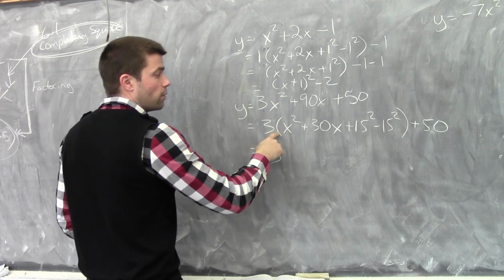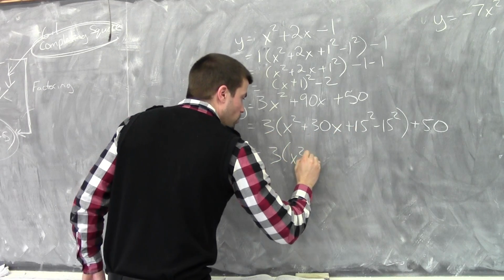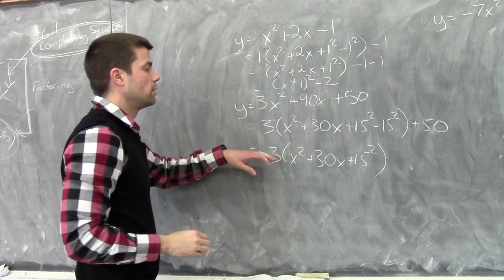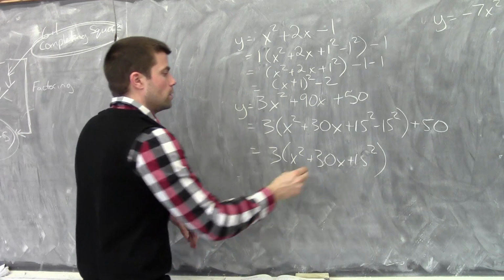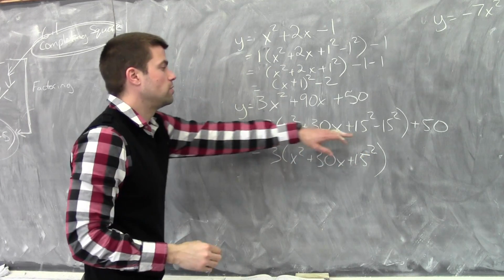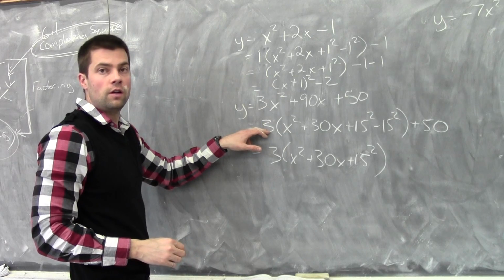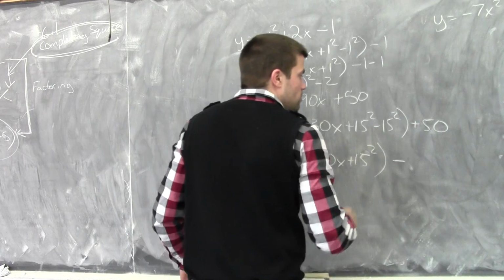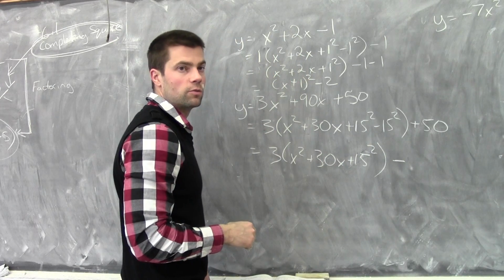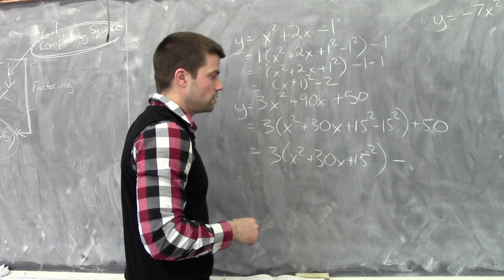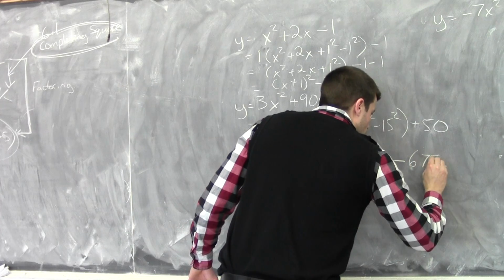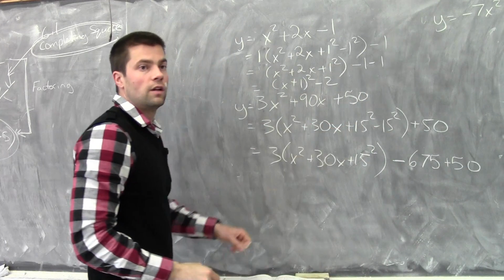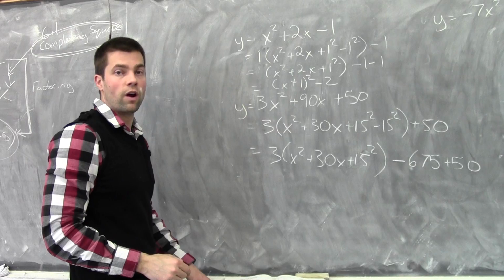3. Now I want a perfect square trinomial, so I write the trinomial, the first 3 terms. This last term I need to multiply by 3 now. So it's going to be negative, because it's a negative, 3 times 225, right? 15 squared. So what's that? 675? You can do that on your calculator, right? 3 times negative 15 squared. Be careful with that.